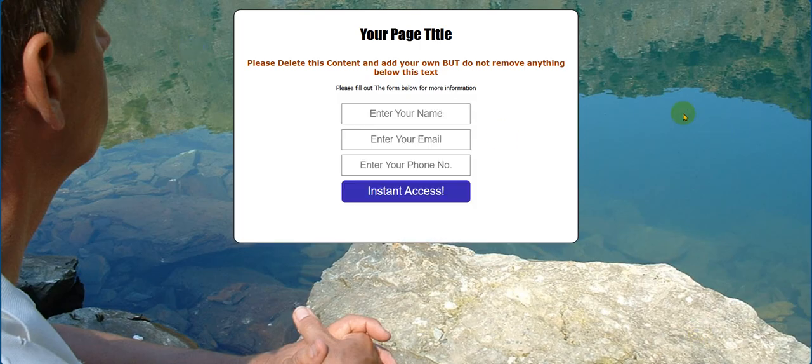So now what you see is the new form on it. Okay, it is slightly bigger, so you have to take that into consideration. So now what you've got is the name, the email, and the phone number in a more modern style form. Okay, so I'm hoping that helps you, but that's how we do it over at Buildabiz Online.